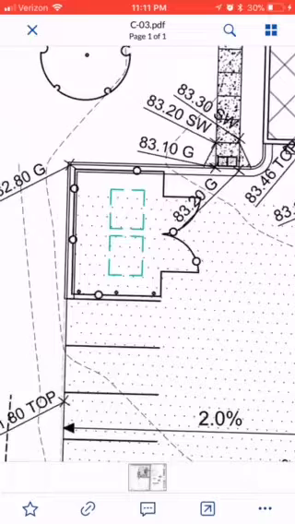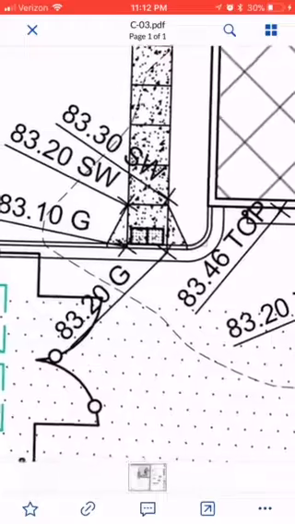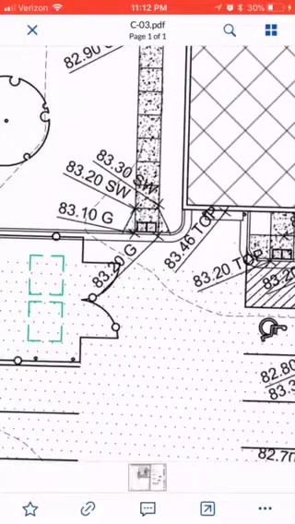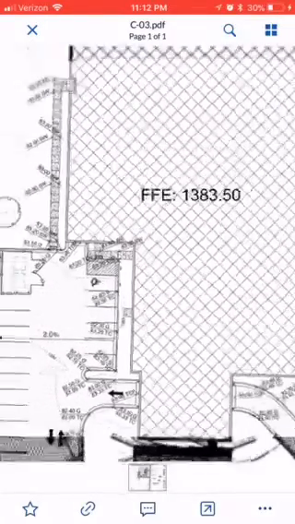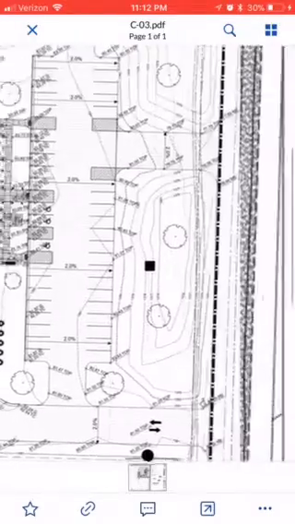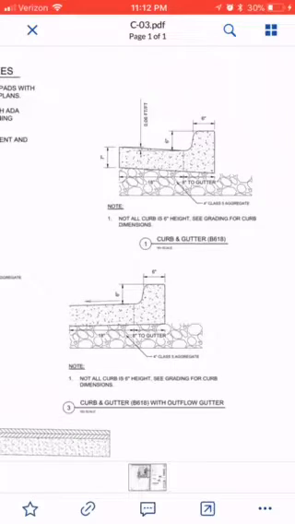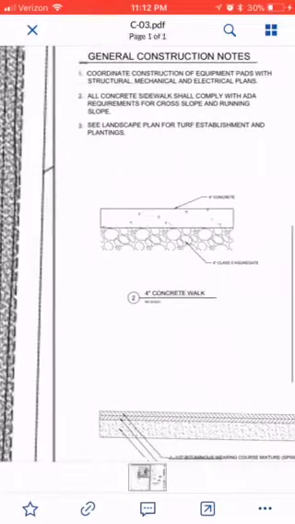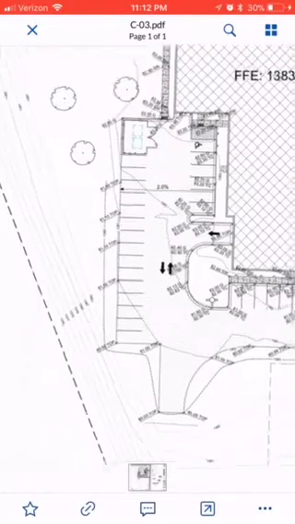This here is a dumpster pen. This is basically a couple of posts with a fence and a gate, and that's where they keep the dumpsters for easy garbage pickup. This here is a curb. It's very hard to see. It's these 3 little lines that run here. That is basically a concrete portion of the parking area that is designed to stop water from flowing and also to provide bumpers for cars to not drive off. These over here are the details of how the curbs are prepared. You will just figure out a generic number for a linear foot of curb, and then figure out how many linear feet of curb you have.